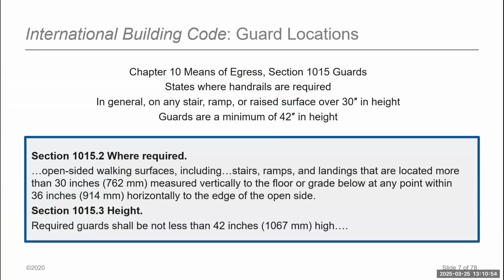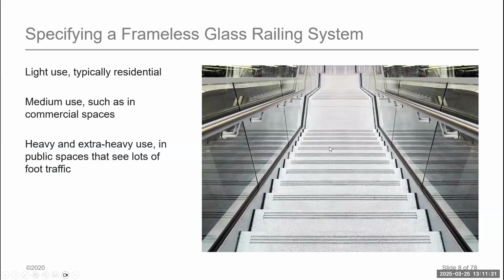So now let's talk code. When are these required? When do we need to put one of these into a structure? Commercially speaking, in short, when we have a rise from grade greater than 30 inches, we need a guardrail. We need that, whether it be a ramp that raises 30 inches from grade, whether it be a balcony, any type of structure that's associated with an architectural design. Such guardrails then need to be 42 inches in height, and we'll talk about what all needs to be incorporated into those guardrails as we move throughout the presentation.